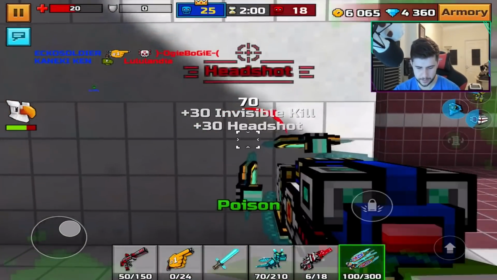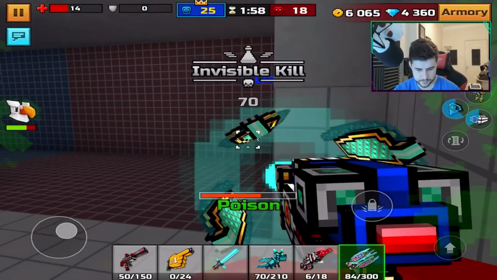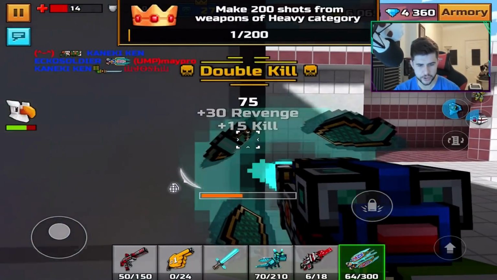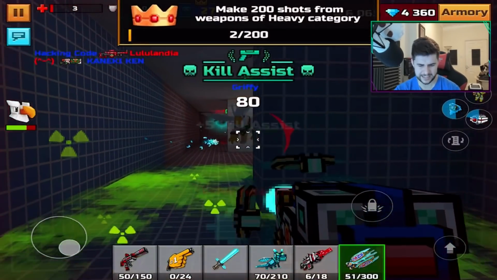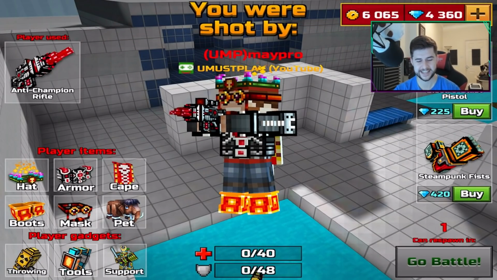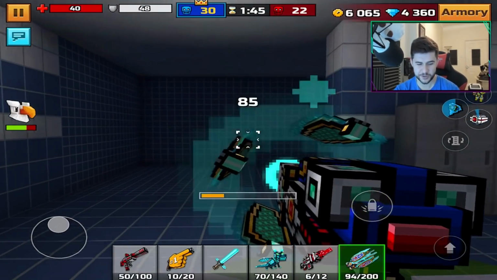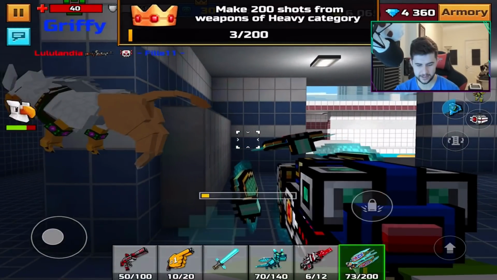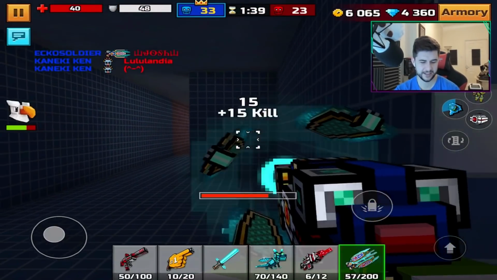There's way too many players there. Hold on, let me try this. Let me try this, bad boy. Let's get that down there. Make 200 shots from the head. Okay, that's gonna pop up every single time I fire this. Now that's gonna be super annoying. However, I'm gonna do it anyway. You guys are gonna hate me.